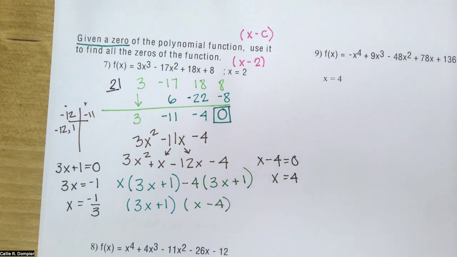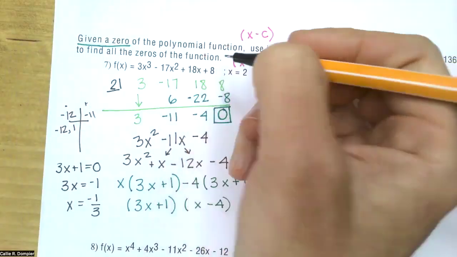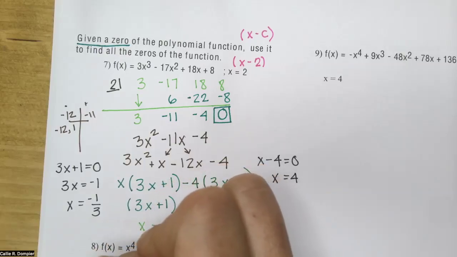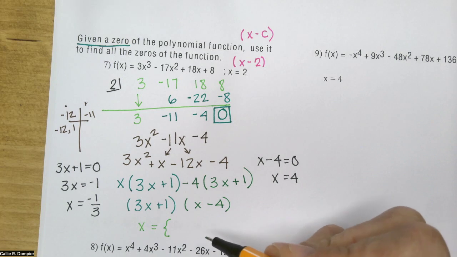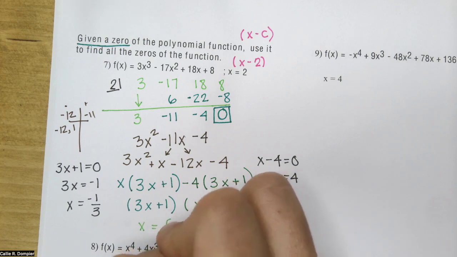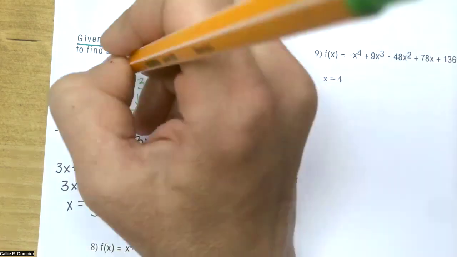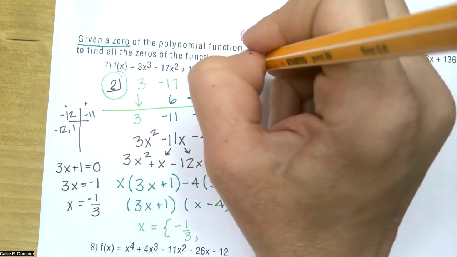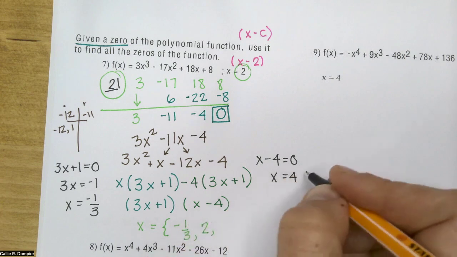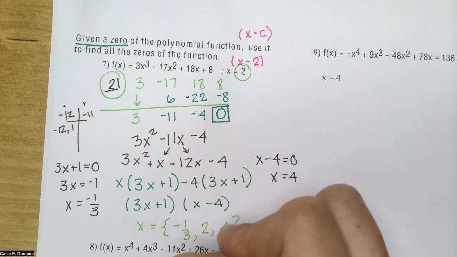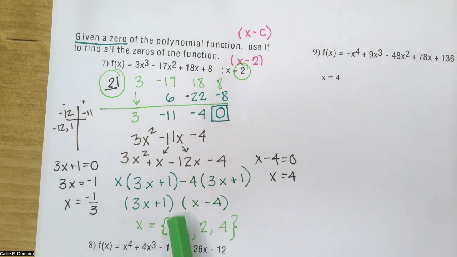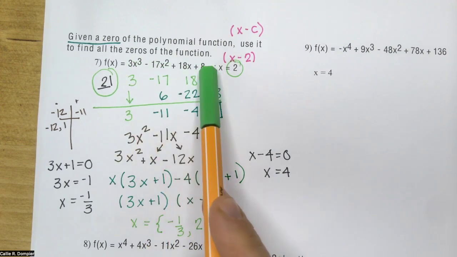Now, the way we're going to write it is find all the zeros of the function. All the zeros are x equals, start your bracket, and then go from your smallest number to your biggest number, okay? My smallest number is negative 1/3, and we're just making a list. And then, don't leave out the one they gave you. So they gave you that one, include it in your answer, okay? Negative 1/3, they gave us 2, and then 4. And then you close those brackets. Those are the zeros of this polynomial function. If you were to go put in negative 1/3 for x, the answer would be 0.